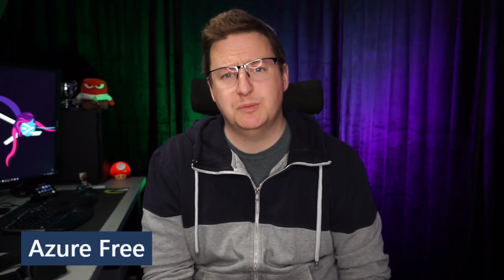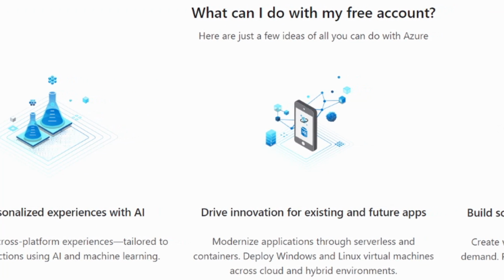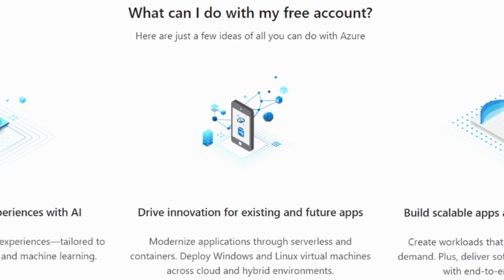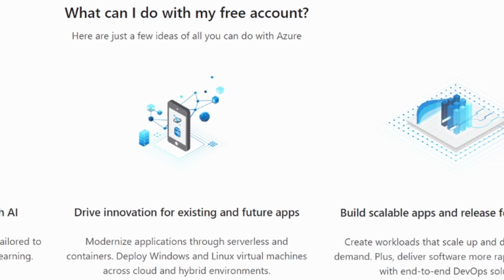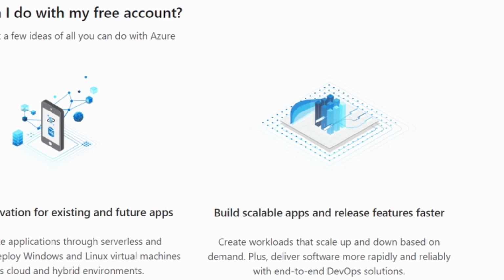The next type is the free type of Azure subscription, and that sounds great, right? It's free, what's not to like? Well, it has some drawbacks, we'll get to that. But first, the free type of Azure subscriptions comes with a starting credit of $200, which you can spend on anything you want in the first month. It also comes with a certain amount of free services for the first 12 months. But after that, you can use it for any Azure service that are always free for as long as you like.